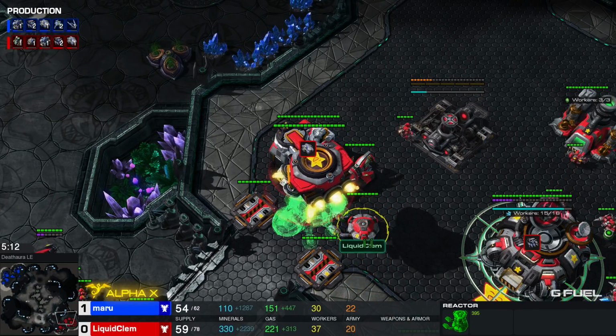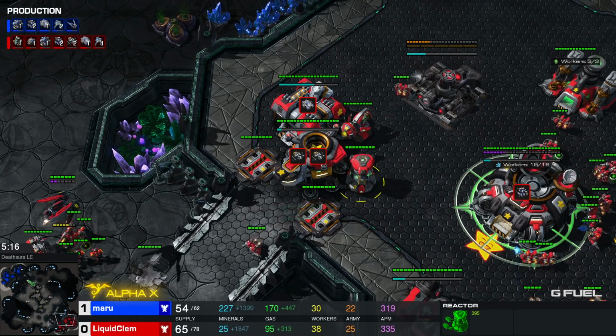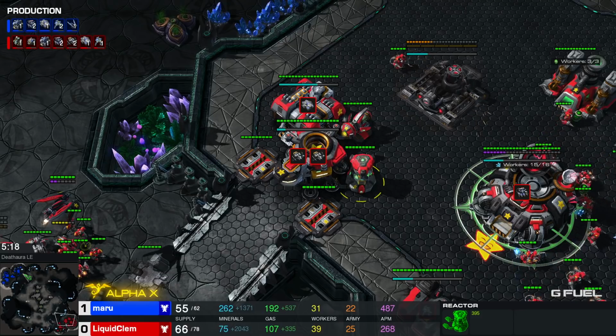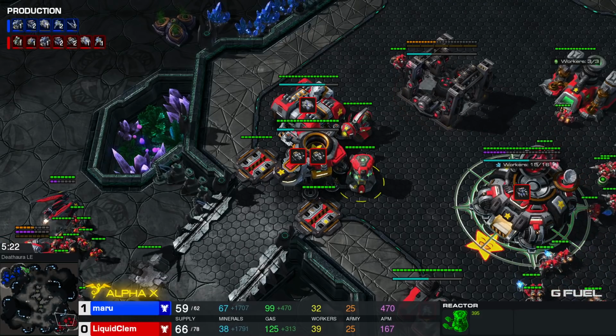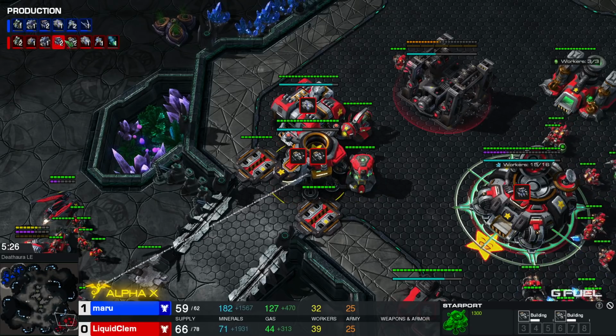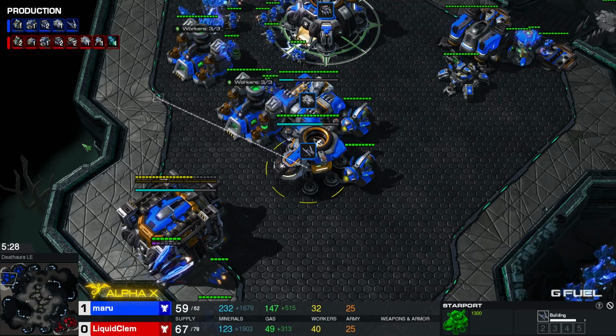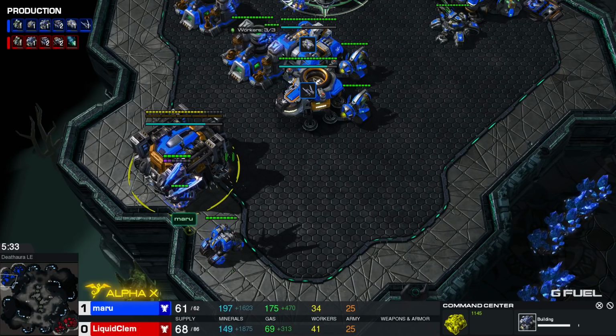CLEM going for the swap there. He's going to be placing that starport and the reactor, starting Viking production, which definitely gave him an edge in that first game. More Ravens on the way for Maru. We're going to see the 3rd command center completing real soon.